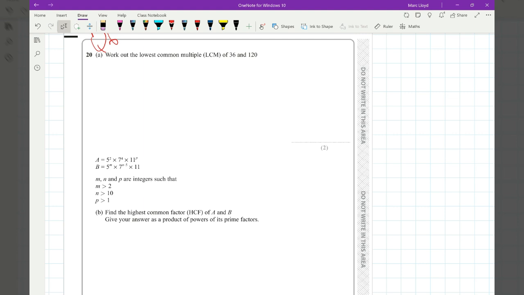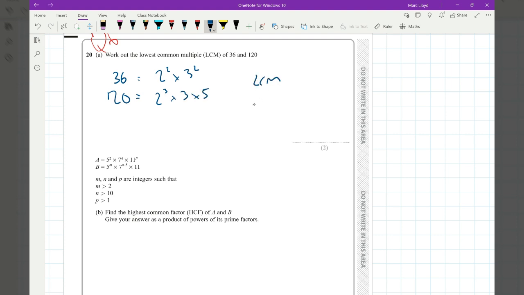Okay, question 5 done. I'll do question 6 because I reckon the last questions might take a while. Right, work out the lowest common multiple of 36 and 120. So 36, if we put that into our calculators. In a previous video, I explained how to use this using the ClassWiz. But you can go to Format and Prime Factor. So 2 squared times 3 squared is 36. And 120, Format, Prime Factor, 2 cubed times 3 times 5.